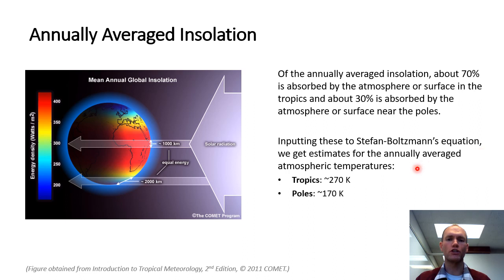Whereas if we do this for the polar regions, we get about 170 Kelvin. The actual difference is a little bit under 100 degrees Kelvin or 100 degrees Celsius, but it's very, very large and much larger than what is actually observed. In fact, this is 2 to 3 times larger than what is actually observed on an annual mean basis. So that tells us that this picture of taking into account only the solar radiation that comes in from the sun to the Earth and its atmosphere, and how much of that is absorbed versus reflected or lost to space, is an overly simplistic picture. We cannot use that alone to understand the difference in temperature between the tropics and the poles. There must be other things taking place.